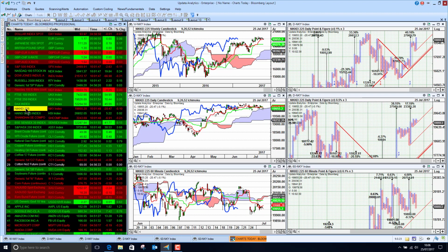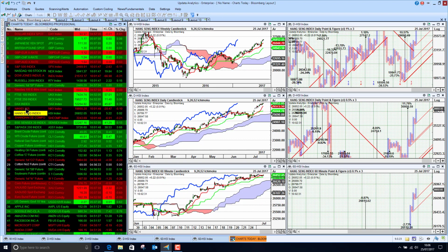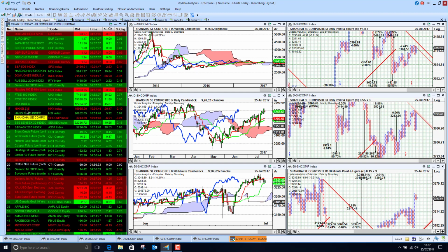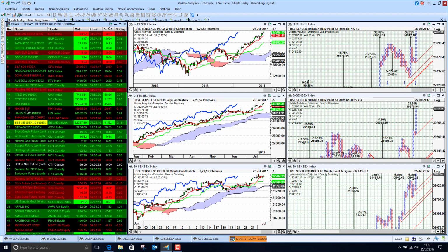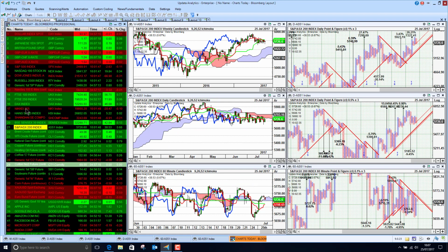If we look at the Nikkei, much the same picture, bearish below the cloud on the short term, and that's the stronger yen having an impact. Hang Seng was up and is bullish on all three time frames, and the Shanghai Composite was down just slightly, so China just pausing for breath. And the Indian market just continues to march on, so looking very strong. The Aussie market was up 2/3%, but really the stronger Australian dollar having an impact there as well.